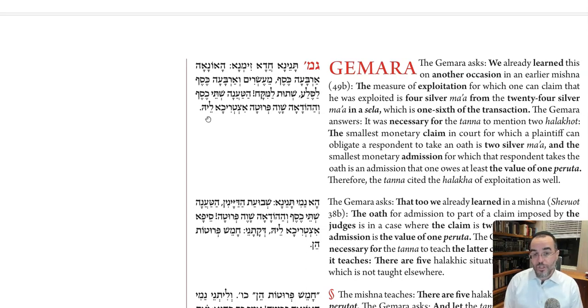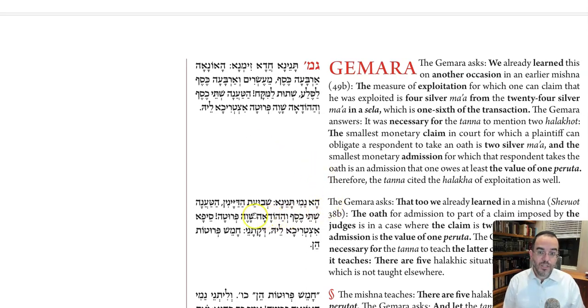And the answer is, it's not teaching anything new here regarding Ona'a, but it's quoting it so that we can add these other cases regarding Modeh b'Miksat, and someone who admits to owing something, and this is the other amount. It seems that there were oral traditions that were pre-formulated. And so we already have one back there that talks about Ona'a, but here's another one. It's pre-formulated and it has these three things. So we're going to quote the entire thing, even though one of the three is redundant. We already said it, but still the other two are new. So we're going to quote that entire oral tradition, and it's in the Mishnah.